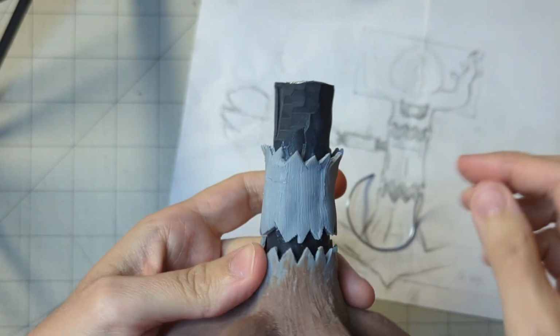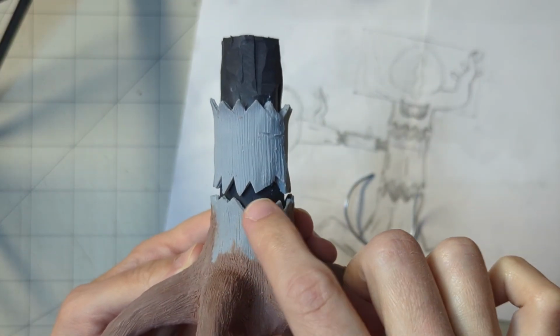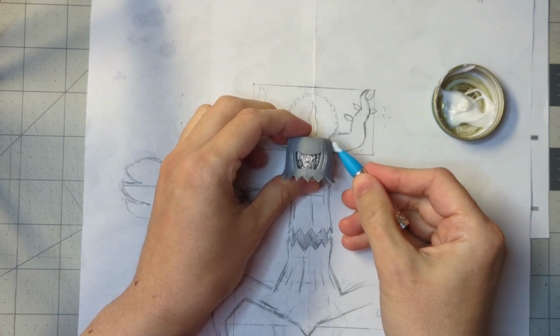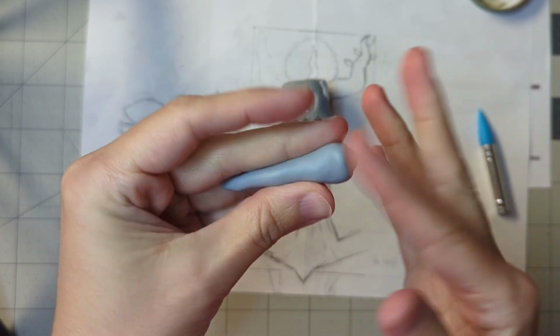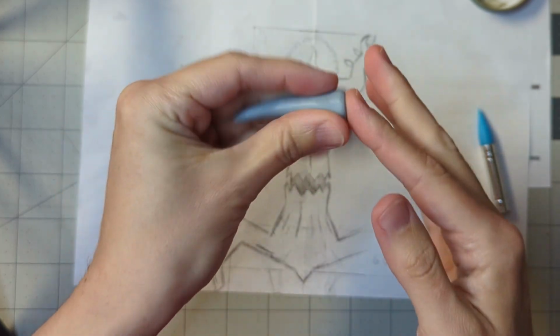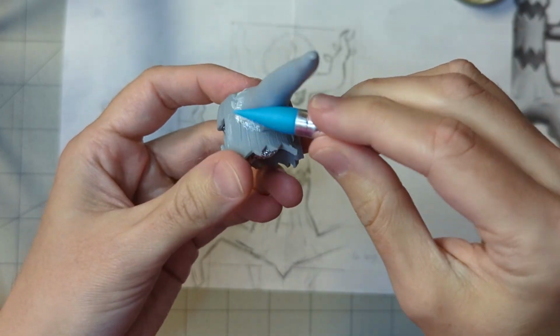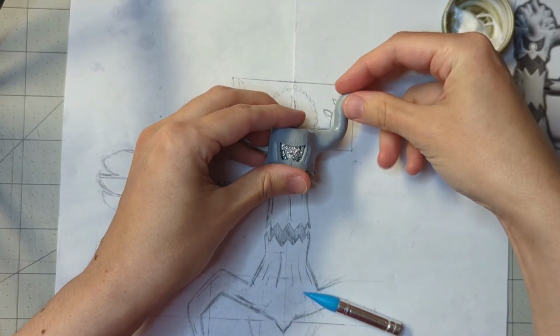I just need to clean up this little dent made by the armature wire and fix up this backside of the torso that's missing 2 points. Just kidding, I don't have the dopamine for that just yet. Instead, I'll add Trev's horns because that sounds way more fun and rewarding for some reason. This process is essentially the same as when I made my Phantumps horns. We start off with a cone of clay that we glue to the head, blend it in, and then curve it to its final shape.